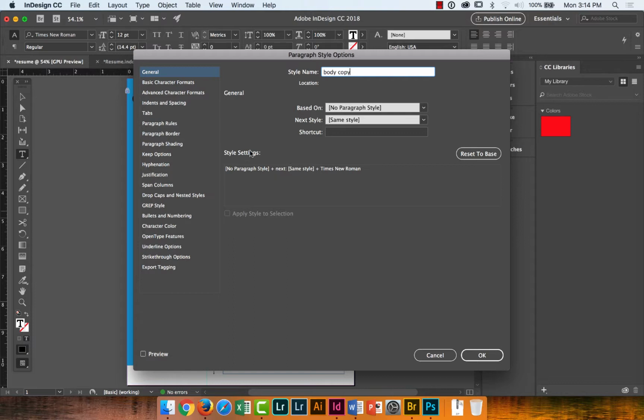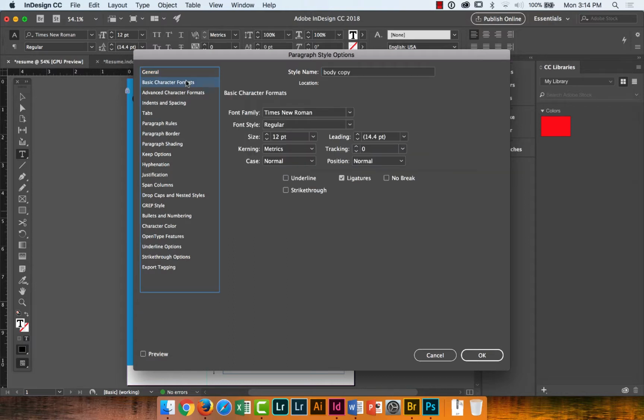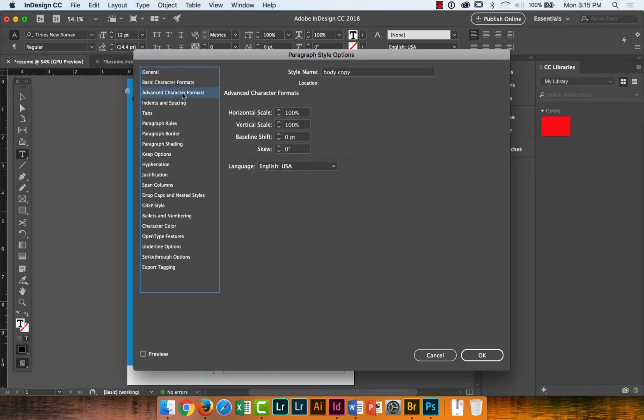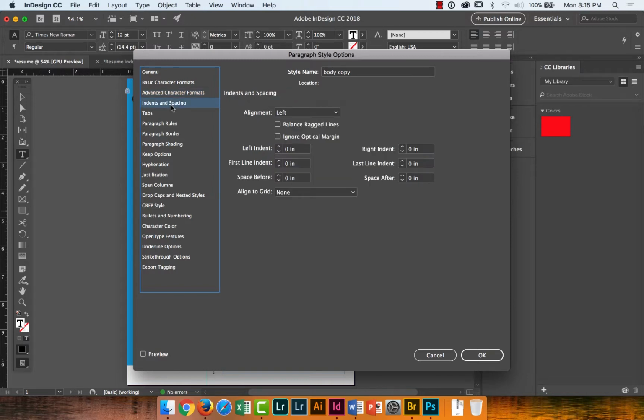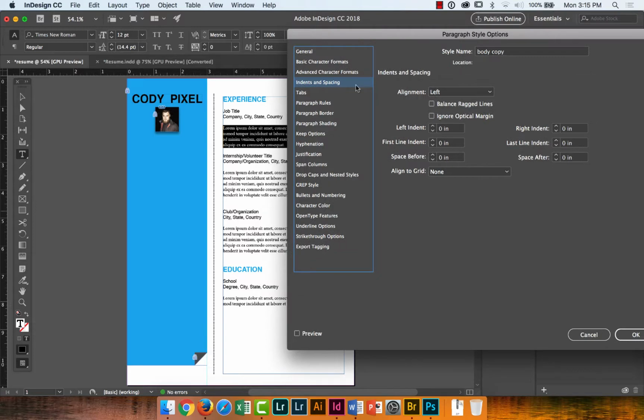So what are our basic character formats? It's Times New Roman at 12, and I can do indents and spacing. If I move this and click on preview, let's do a left indent. I can do a left indent if I want to, or let me set that back to 0, or do a first line indent.